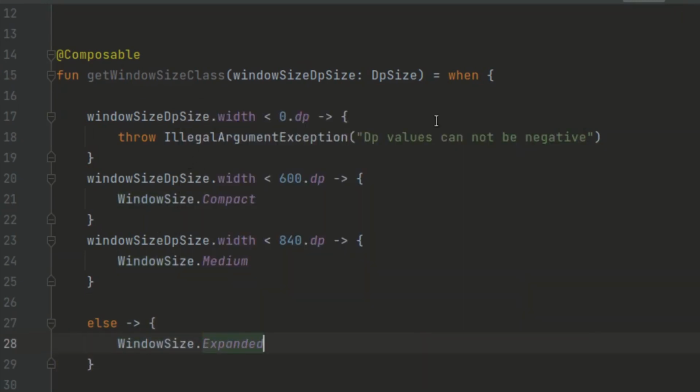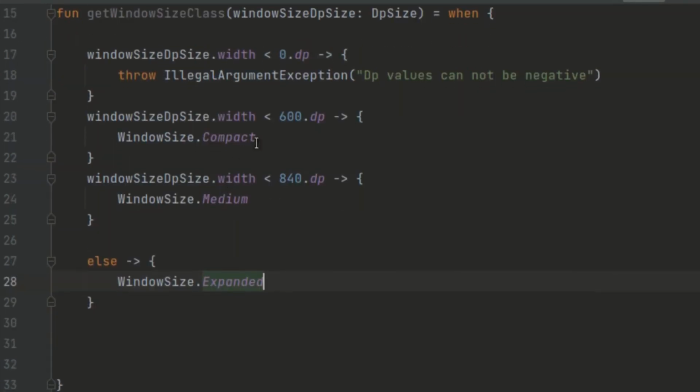Basically here we are checking if it's less than 0, then we are going to throw an IllegalArgumentException. And if it's less than 600, we make it a Compact window. If it's less than 840, we return Medium. And if it's greater than 840 dp, we make this Expanded.